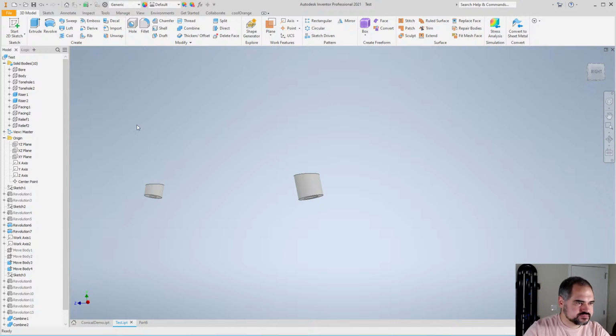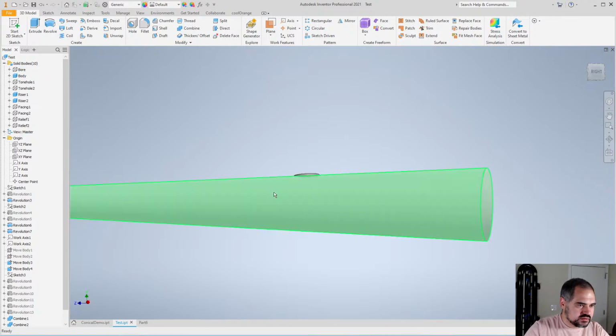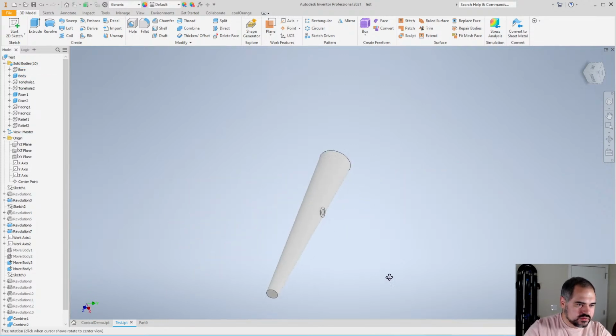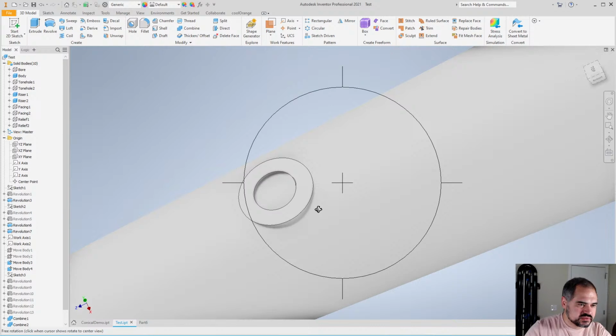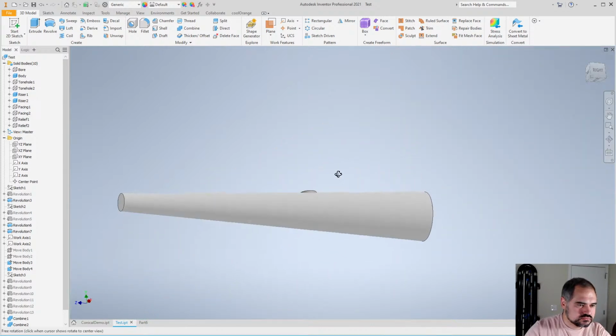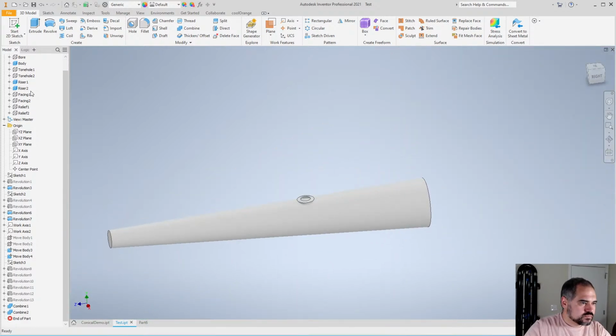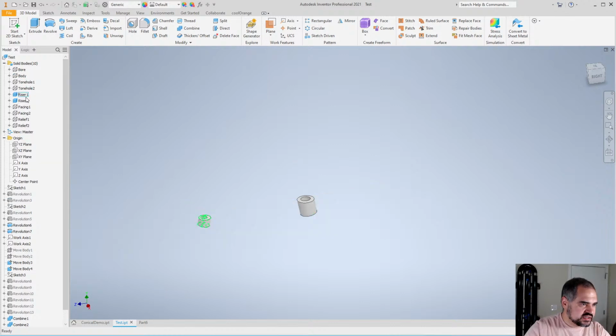And here we go. So now we have our body of the instrument. Okay, so let's worry about the various parts that will define the tone hole.